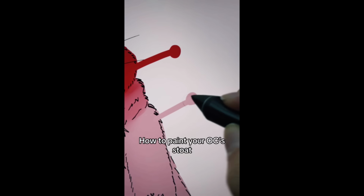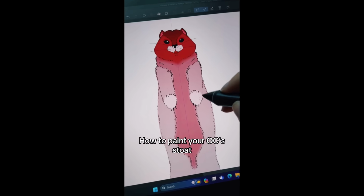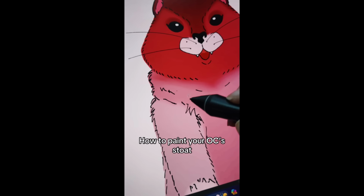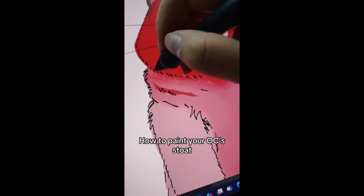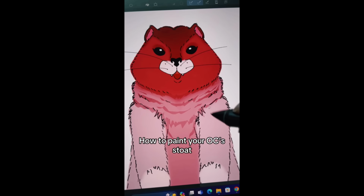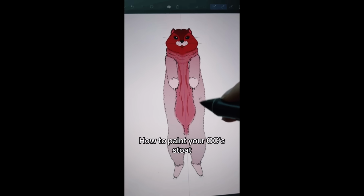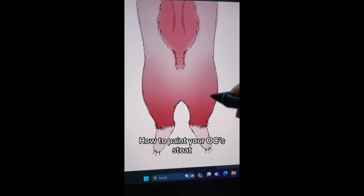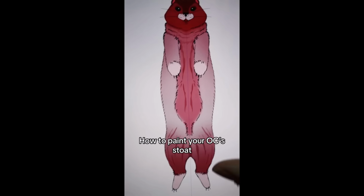To accurately paint your Stoat's belly, create a color between the head and their body. Remember that sometimes you can have a chubby Stoat with a little bit of fat around the neck. And if that's the case, don't forget to add the shadows of the fat sprinkles. If your Stoat is very chubby, these shadows will go all over the belly as well. And personally, I also like to paint their legs darker.